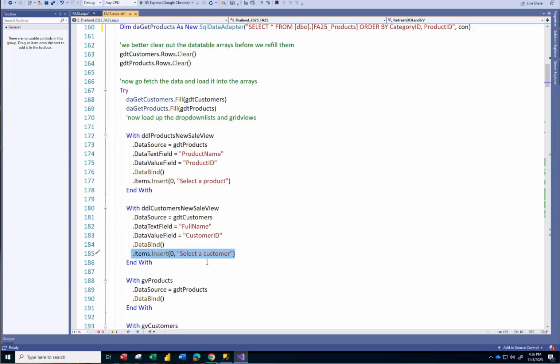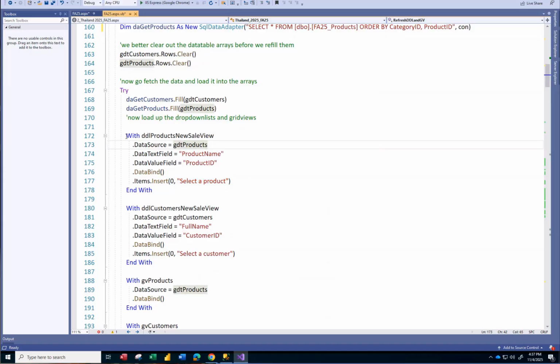And then later in the code we'll say if they didn't select anything, meaning selected index is -1, or they selected item 0, meaning they selected the product that says select a product, I mean, that doesn't make sense. So then we would just stop the code.